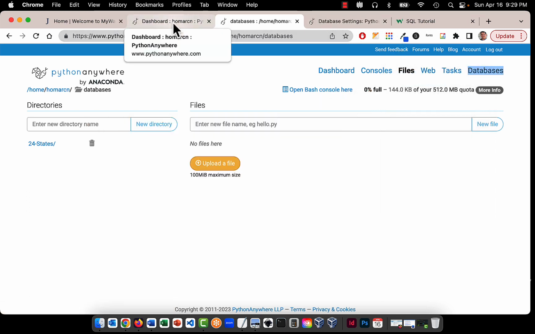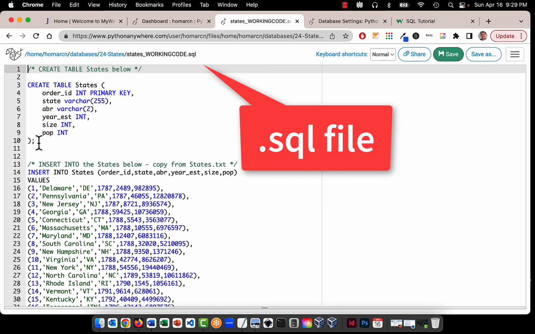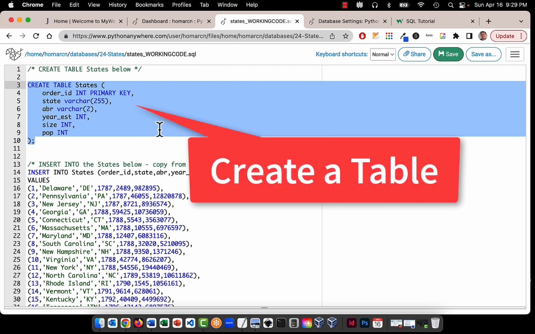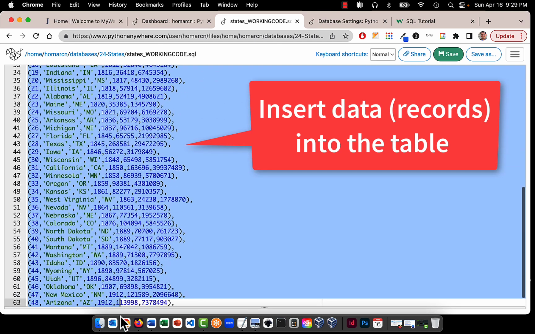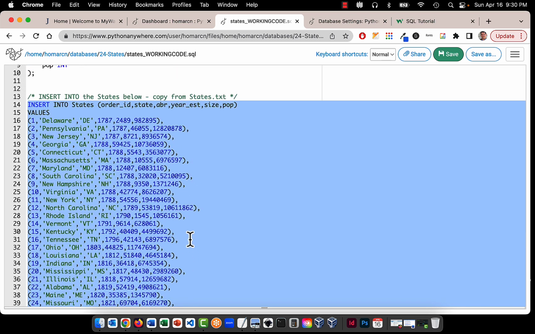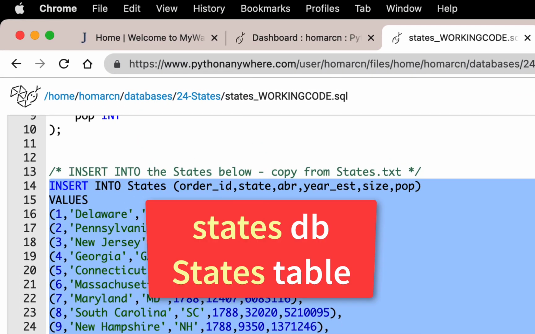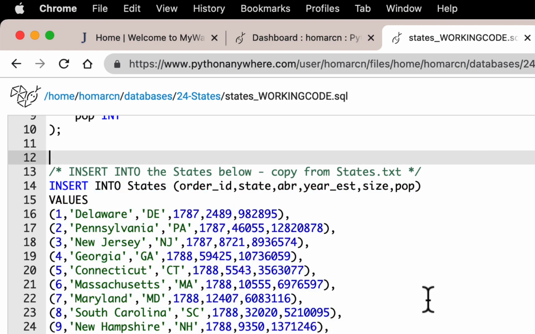Now, we don't really need the dashboard open, but I just want to show something. If we have files here, and remember, we went into here, and you should have already done this, we used this statement in the MySQL interpreter to create a table, and we used this insert into statement all the way to the bottom to insert 50 states into our states database. And remember, our states database is with a small s, and our table is a capital S, and that's usually the process that we use. So we populated our database with a table of states.